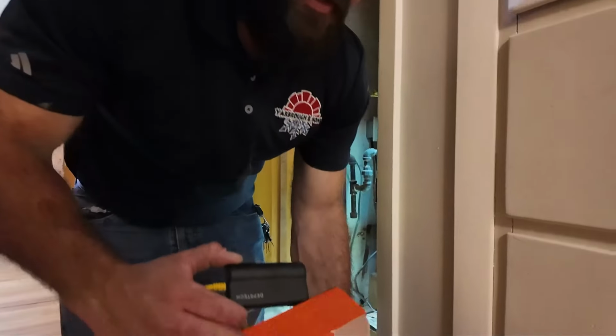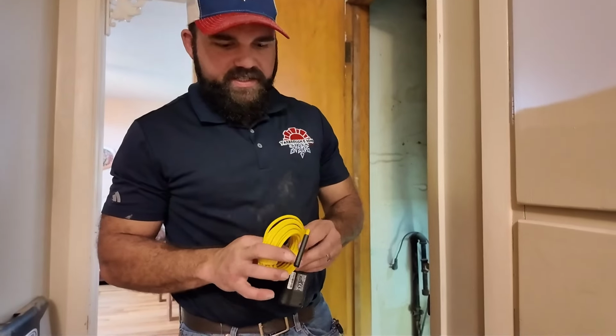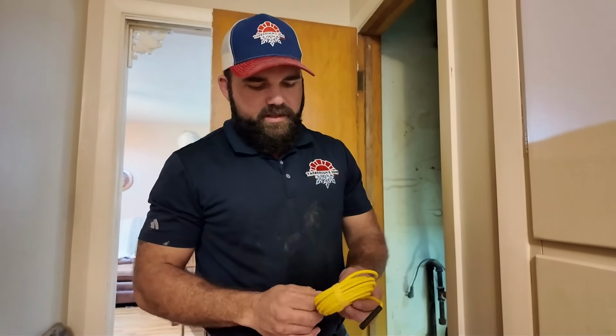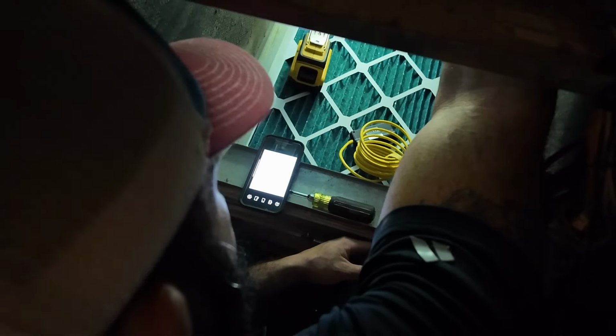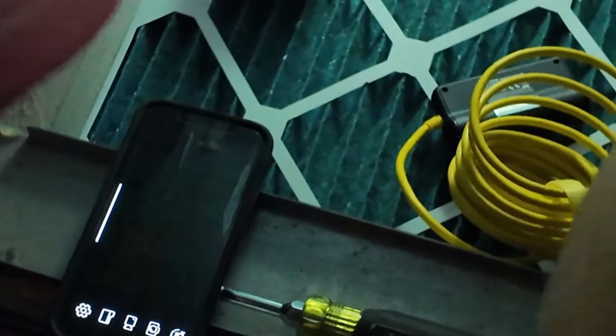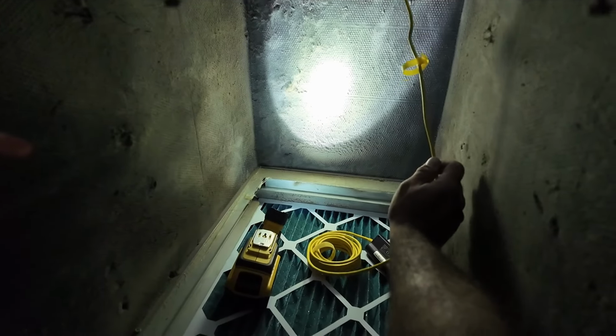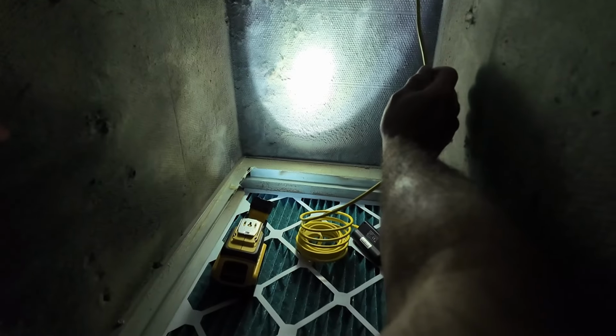I'm going to get my inspection camera at this point. It gives us a good chance to take a snapshot of what we're doing, and it saves right to our phone, which we're able to put in the picture app that we use to present our pictures to all the homeowners and business owners that we service. I'm not seeing any more of these pieces of metal, which I'm grateful for.